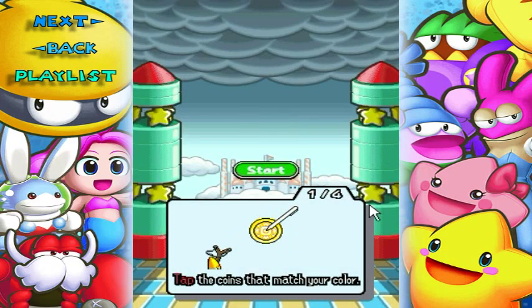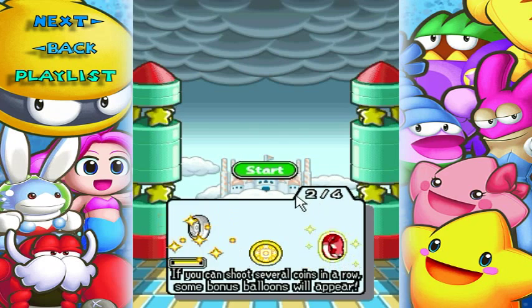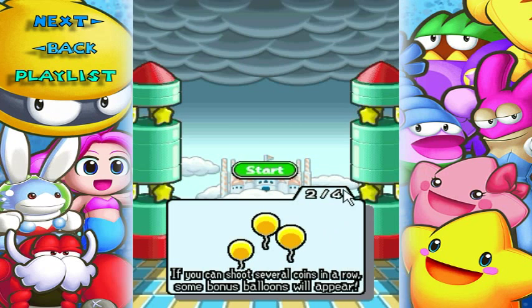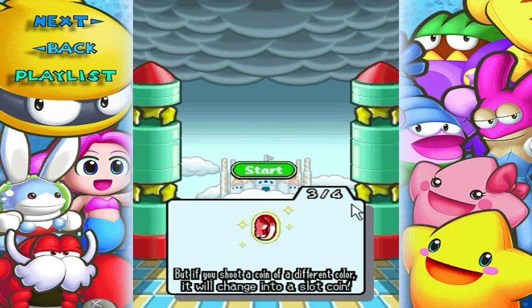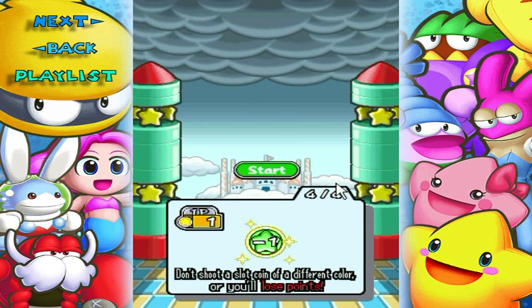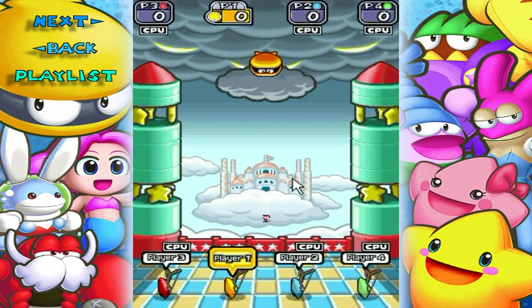Tap the coins that match your color. If you shoot several coins in a row, some bonus balloons will appear. But if you shoot a coin of a different color, it'll change into a slot coin. Time yourself to touch your color. Don't shoot a slot coin of a different color, or you'll lose points in big red bold letters.